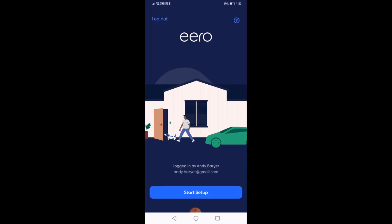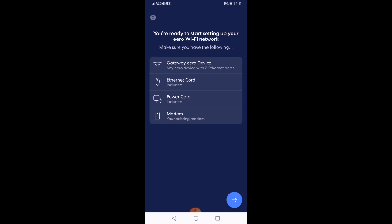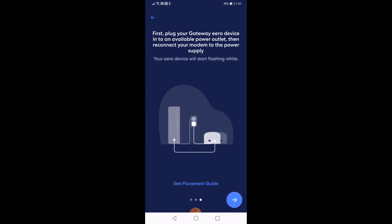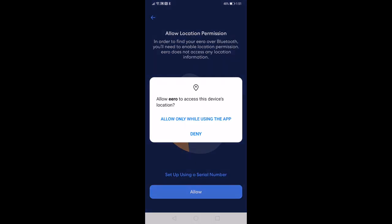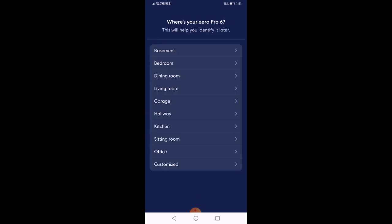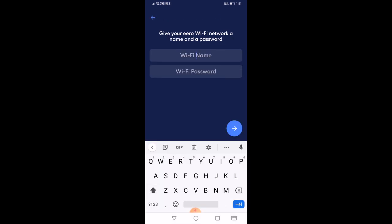The setup process for both systems is super easy — it's all done on the Eero app. If you're going to mess this setup up, it's probably because you didn't power cycle your modem, and I think that's the only spot where you could really go wrong. After that, everything is done inside the app. It will even help you pick the locations for the Eero and gives you tips and tricks to keep it away from other electronic devices. It will test the signal and actually tell you to move it if you have to. It takes about 10 minutes and you do not have to be a techie to do this install.